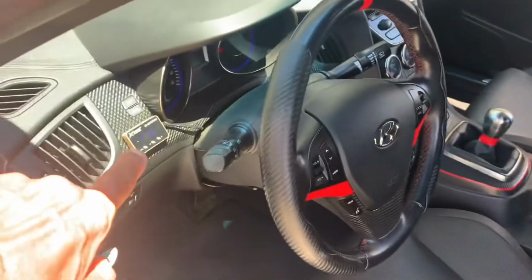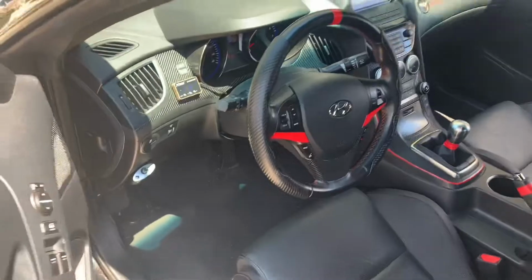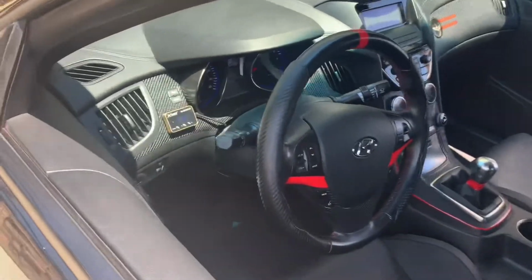All right, so we're running through it really fast. Those are pretty much the only alterations I did. Was this extras right there, the throttle mode unit.